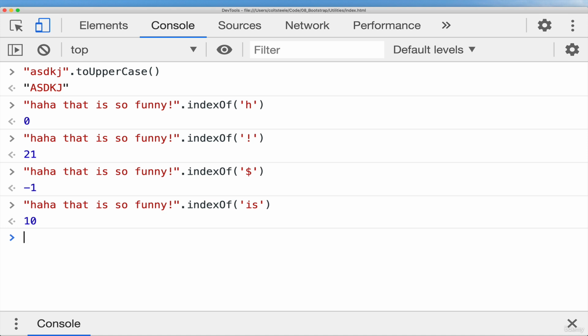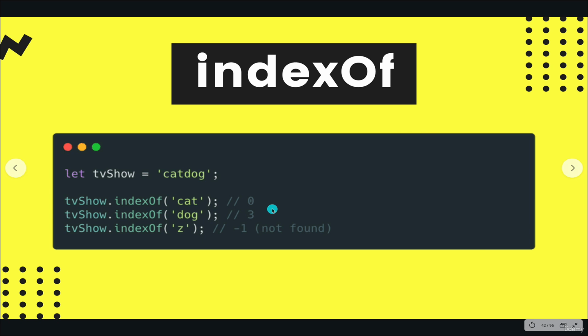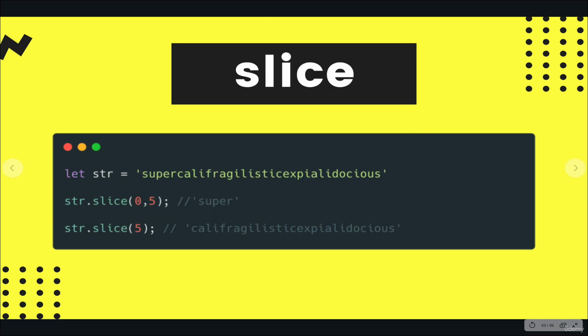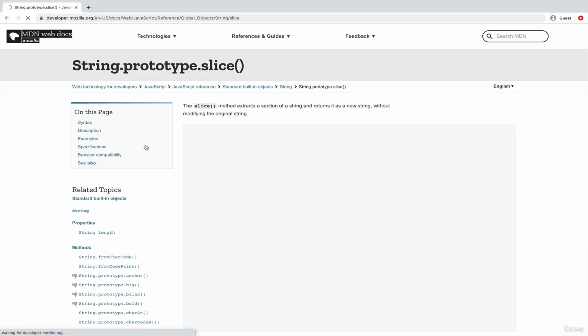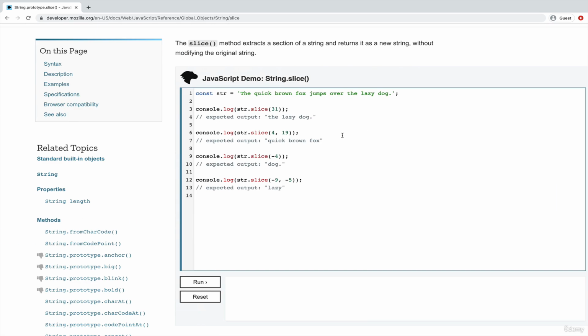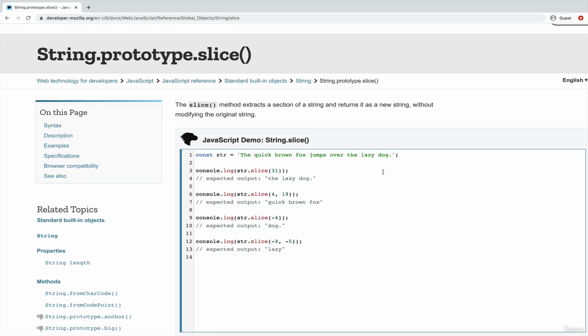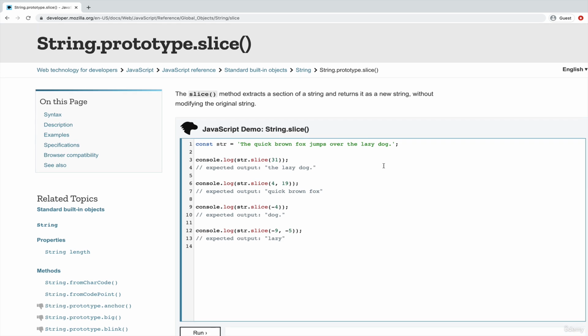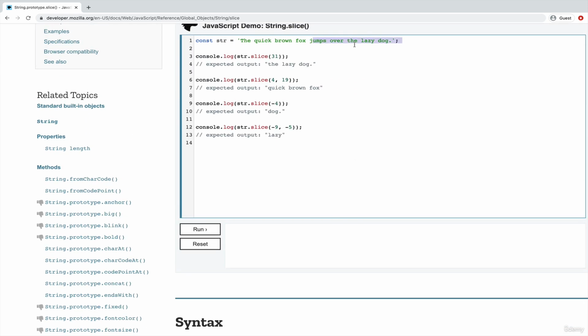That sort of thing. Now there are other methods that require or that ask for arguments, including this one called slice. Now slice actually can accept more than one argument, and I definitely recommend looking at the docs for this one because you may get confused at some point. So slice is going to extract or slice a portion of a string, and it gives it to us as a new string. So we can pass in two numbers, the two indices that we want to slice our string from.